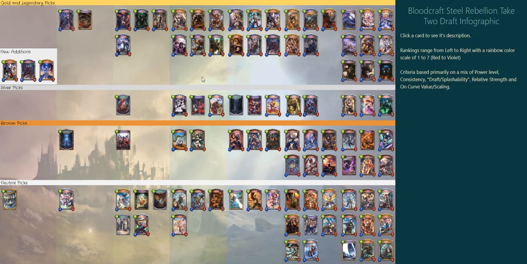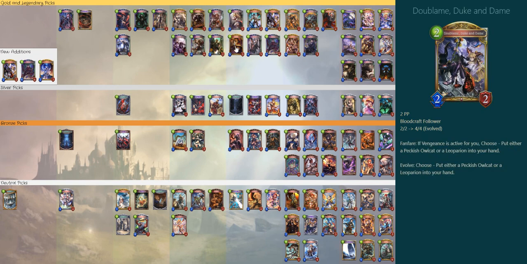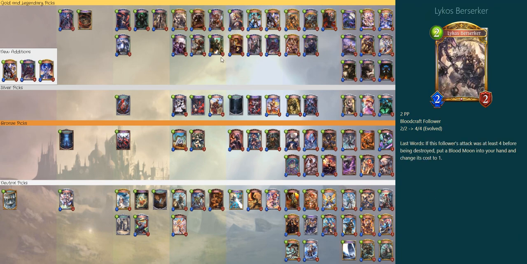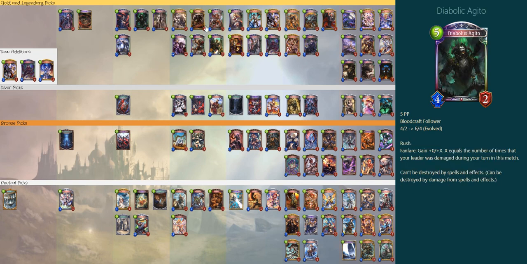As for the changelog, there's not too much in Bloodcraft's Golden Legendaries. Everything in the Altar Sphere mini expansion stayed the same. The Lycos, you have other competing 2-drops, which are already clunky to get their evos off, and they do more than just getting the Blood Moon. The Laura, the Vengeance tags are inconsistent for it, and then storming too early with the evo generally isn't very strong. The Agito went down, or it stayed down, mainly because you have more competing 5-drops now.